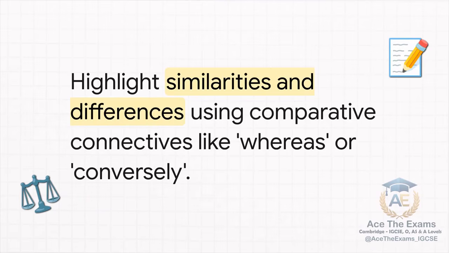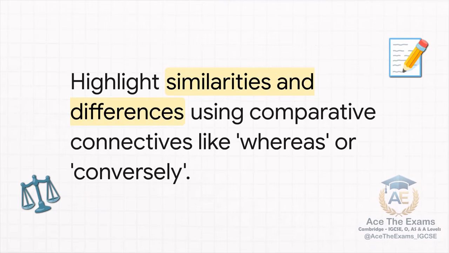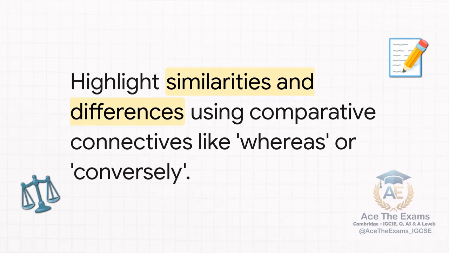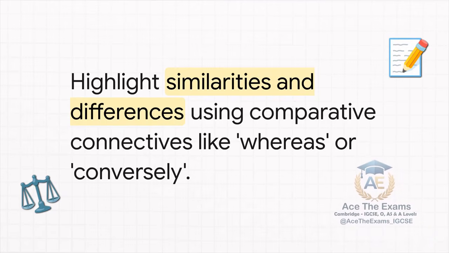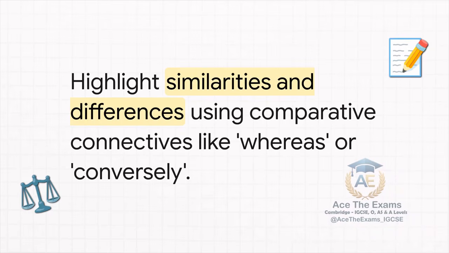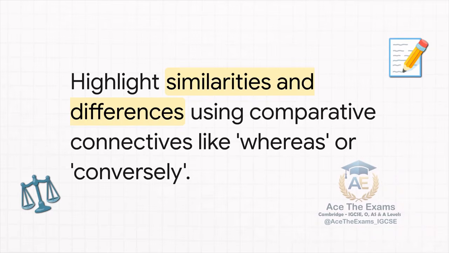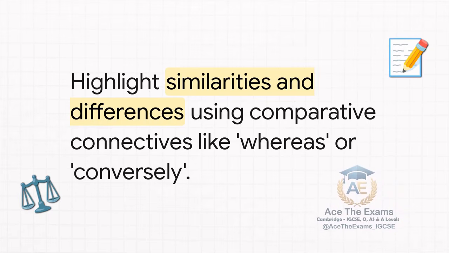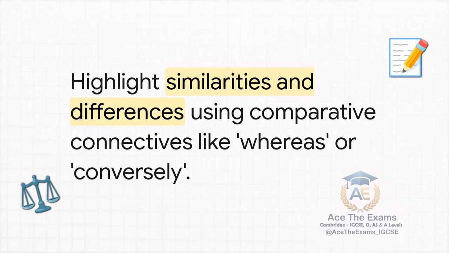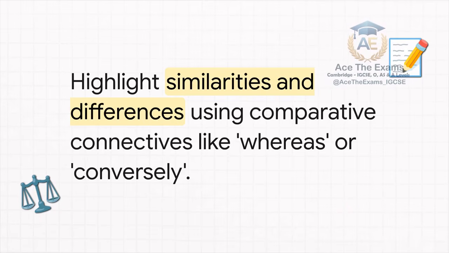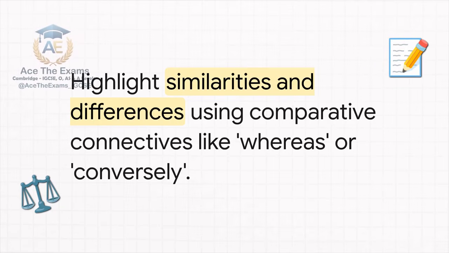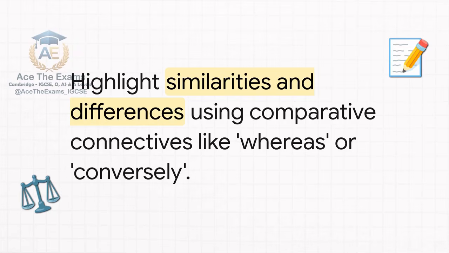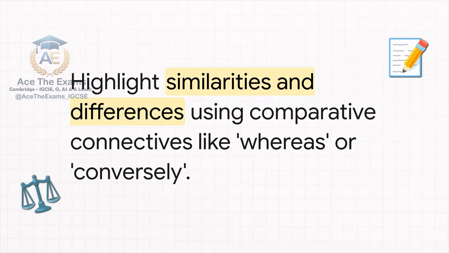Now, when a question asks you to evaluate multiple approaches or data sets, you need a very specific language structure. Think of this as a kind of secret vocabulary hack. Examiners demand that you highlight similarities and differences, supporting each with solid evidence. Using comparative connectives like whereas, conversely, or similarly acts like a giant neon sign to the examiner. It proves you're executing a structured comparative analysis, rather than just describing two things independently. This directly satisfies those higher-order assessment objectives we talked about.